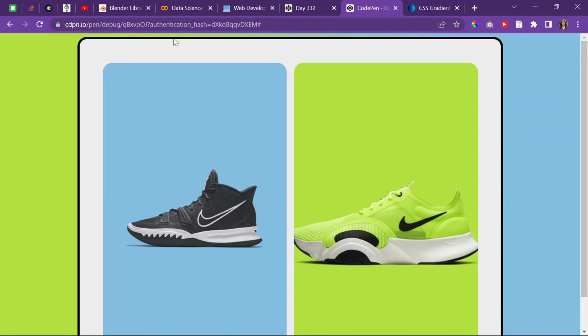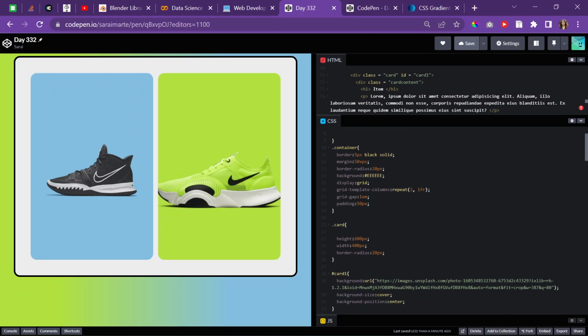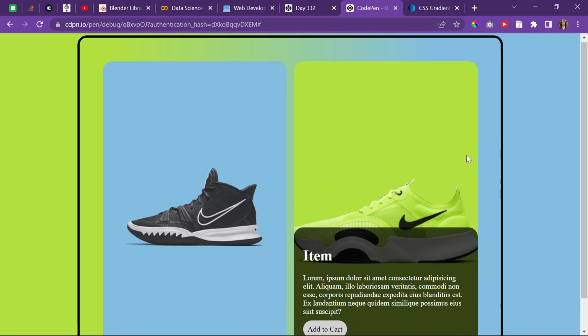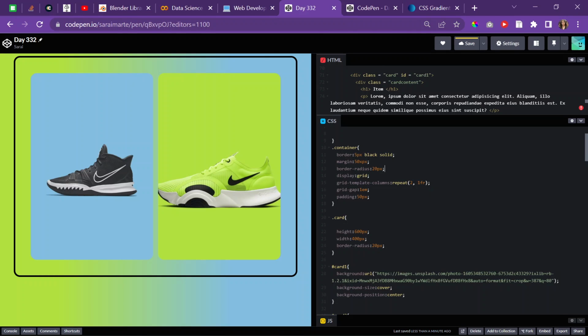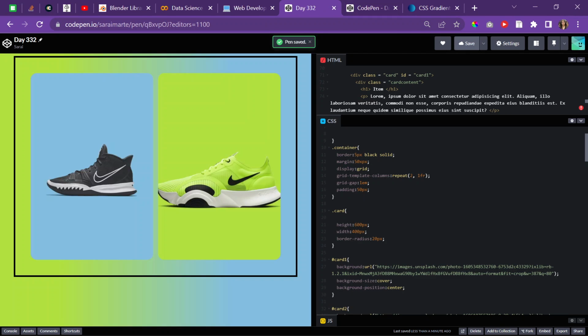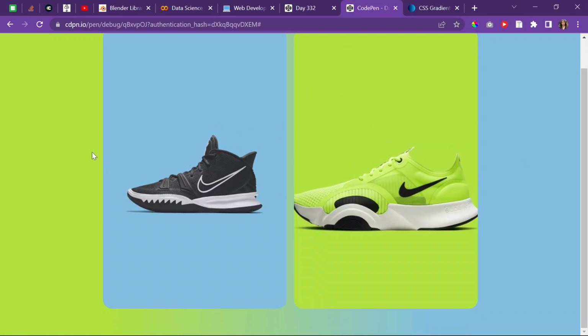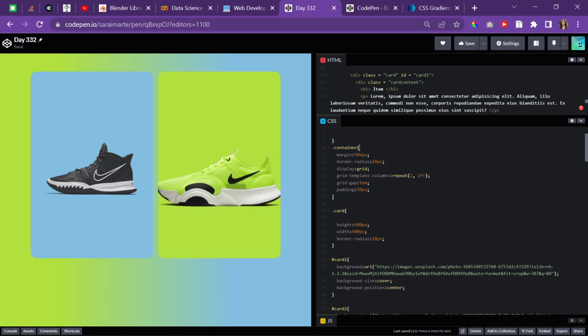And then the last thing is the container. So the container could be way better. What can we do? Do we want to delete the container background? We could delete the background. Let's see what that looks like. And the border. I mean, we could have something like this, but I feel like it gets lost in the background. So maybe not. I do want it to have a background.